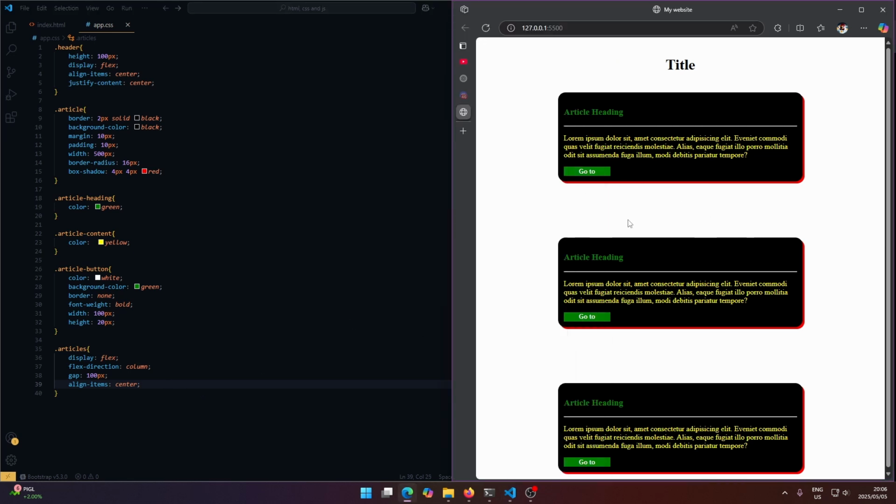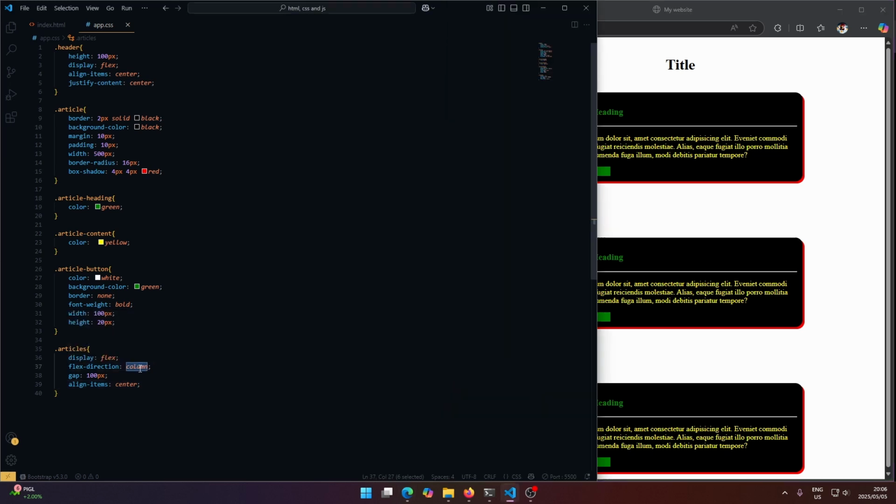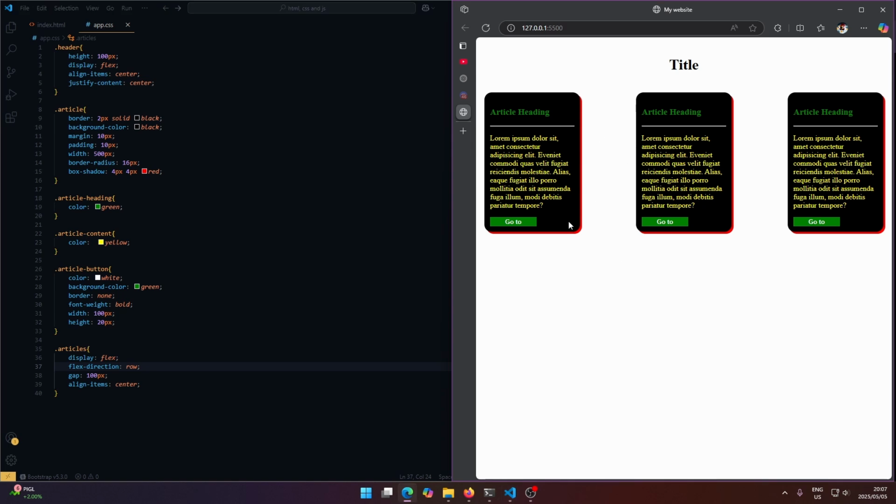The way this works is align items centers horizontally, but only when you're using the column display. So if I were to change this to a row display, it would not center the items anymore. Now I'd have to use justify items here instead of align items.